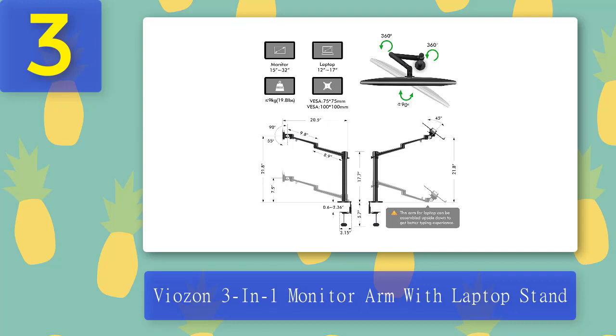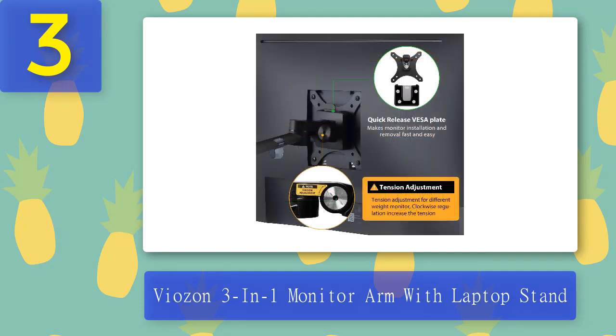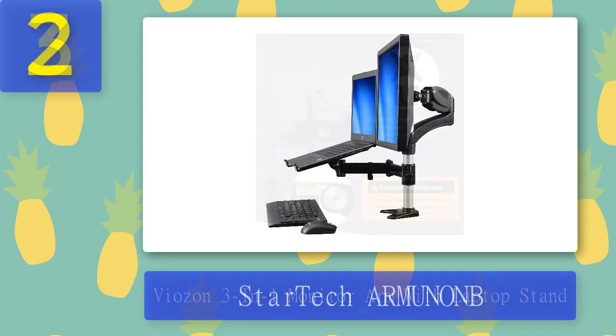It can limit your actions and reduce productivity. The screens are placed side by side with the laptop placed underneath them, which can cause discomfort. You can mount the product using either a C-clamp mount or a hole-type mount. Pros: Extended hinges provide better protection for your laptop. It can be used with many different sizes of devices. These dual mounting options can be beneficial. Coming in at number two.